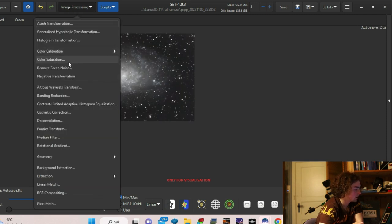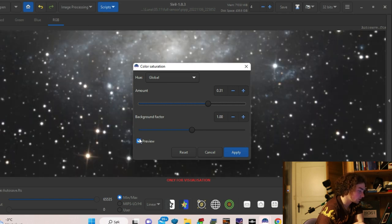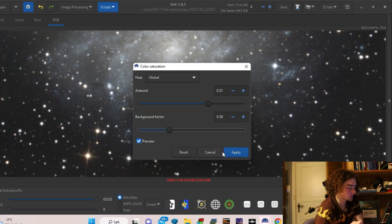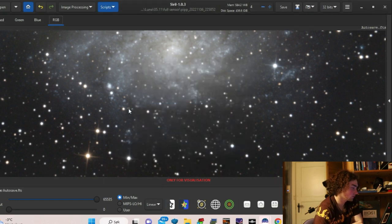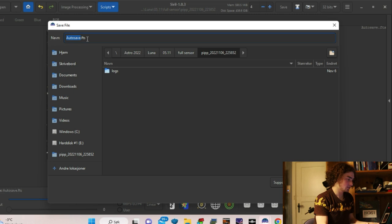Then go into color saturation, and I apply a global color saturation usually here, somewhere around 30. It's usually good. Now zoom in a bit, just see the difference. Yeah, and actually down this background factor a bit so we get a more harsh saturation, and hit apply. Okay, now we have our stars layer finished, so we're gonna hit save and I'm gonna write Cyril stars.